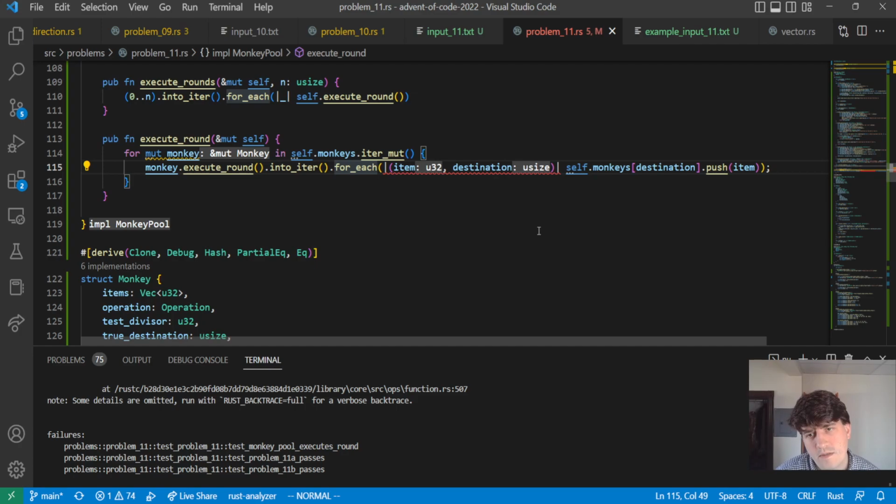So the point is that in fact we know that the monkey is not going to throw to himself, and so we're never updating the same monkey.